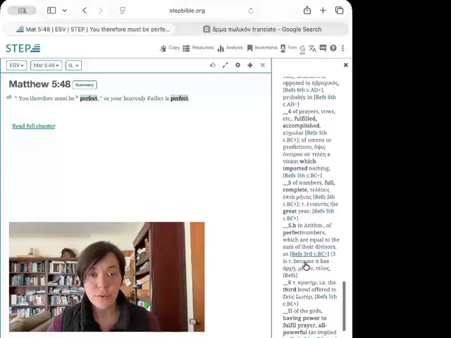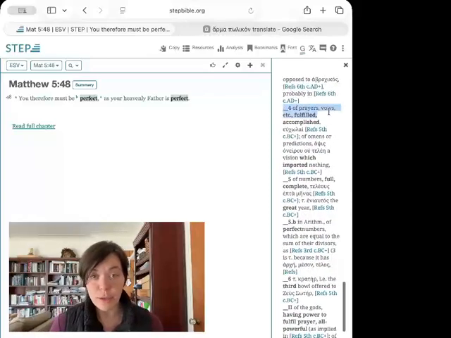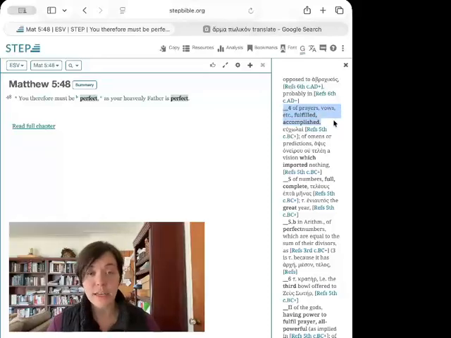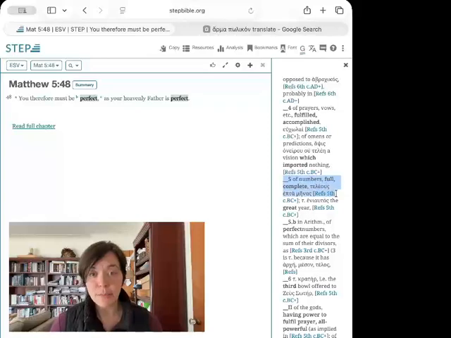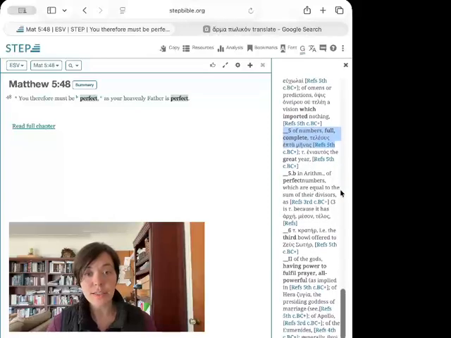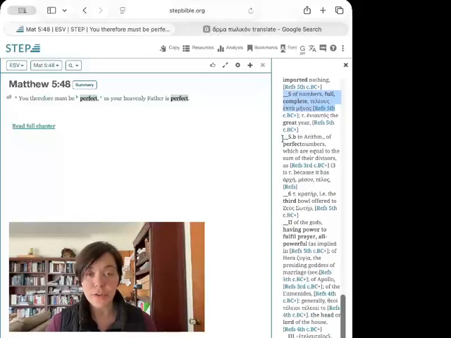Scrolling down further, we can see that number 4 talks about prayers and vows, with a teleos vow being one that has been fulfilled. Number 5 talks about teleos numbers, which is a complete set of numbers. Likewise, 5b talks about perfect numbers that we get in mathematics. All these entries through Arabic numeral 6 fall under the same initial heading of perfect.